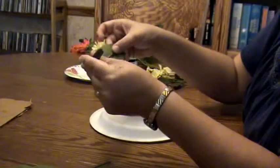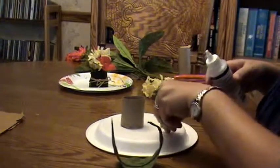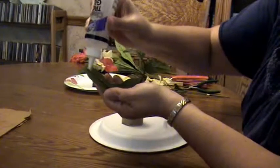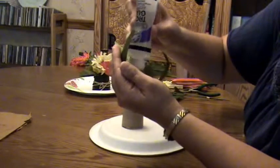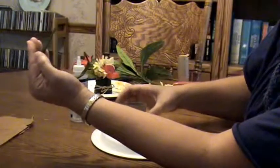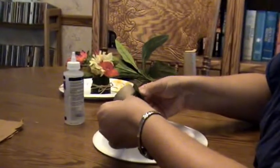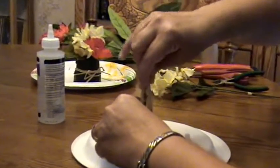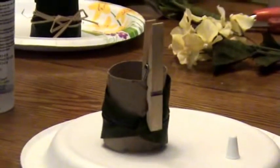I kind of pre-curl the first leaf a little bit to help it along, then we'll just take our glue and go along the spine of the leaf — the plastic spine — all the way to the tip, and then I'll put just a couple of drops on the outside of the fabric part of the leaf. We'll start by wrapping that around as tightly as we can, and then to hold it in place to let it dry I've been using a clothespin — might need more than one but I think one's going to do the job. Now we'll let that dry before I put the second leaf on.